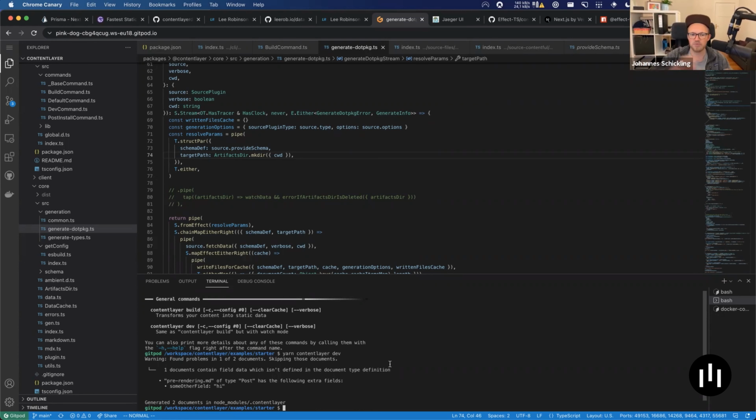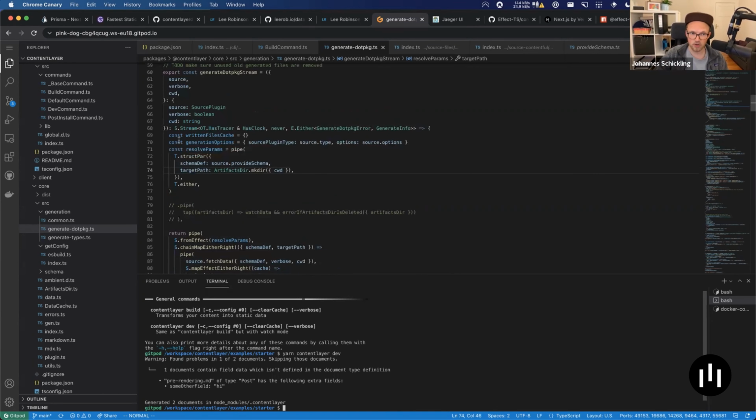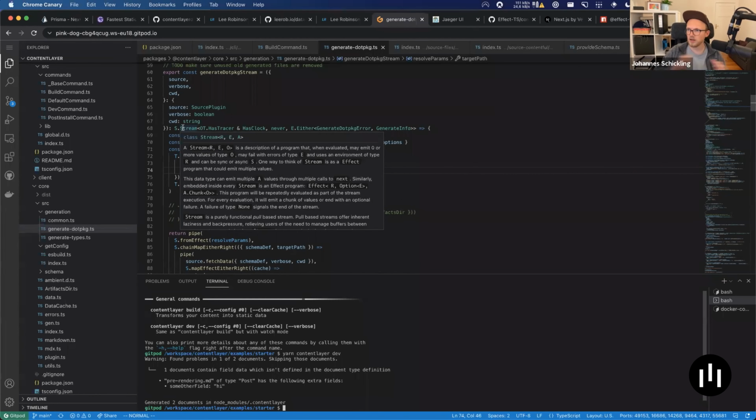I don't want to just die and crash the entire process, but I want to, up to a certain point, catch the problem and then print out a useful error message that describes what the problem was, so that you can fix it and watch for changes, and therefore provide a nice foundation for the user to iterate on. So this is where normal streams would just die on the first error that occurs.